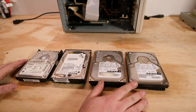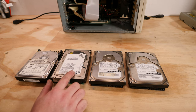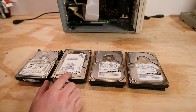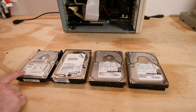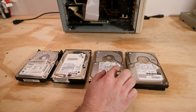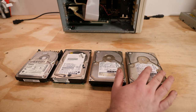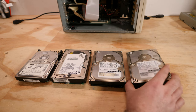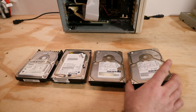All are 68 pin. I have two IBM UltraStars, 9 GB 10,000 RPM. I have a 9 GB 10,000 RPM Fujitsu with a Compaq sticker and this Maxtor Atlas 10K3, and I think this is 18 GB. Yeah, what should I choose? Oh, this one is from July 2000, December 2001. So this is pretty new. I think I'll just go for the IBM UltraStar 9 GB 10,000 RPM, a modern drive.